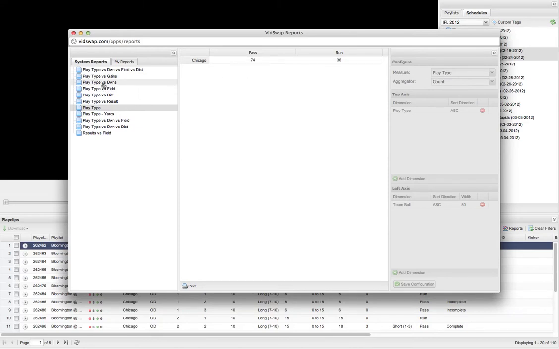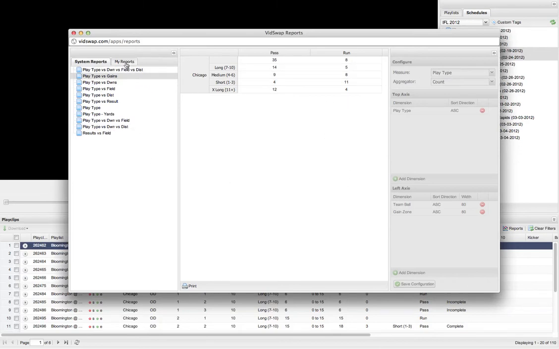As I go through my different reports, I'm going to see that's also reflected. So just Chicago, where these runs and passes happened on the particular parts of the field here. Gains by passes and runs and so forth. So pretty powerful on the different things you can do with it.